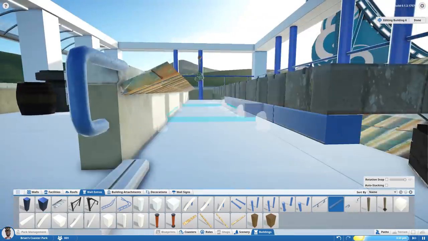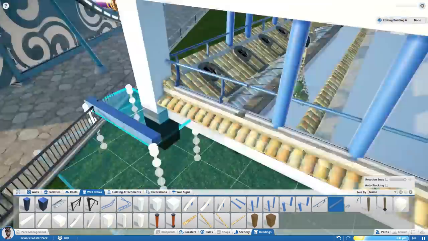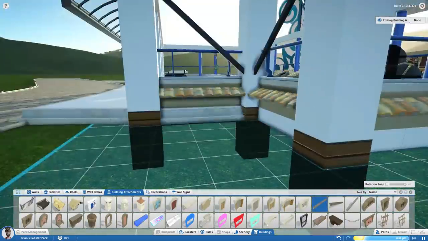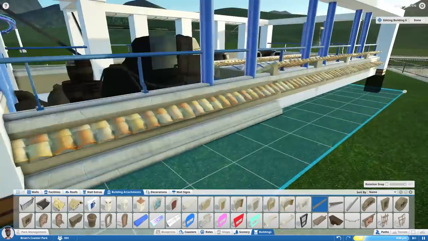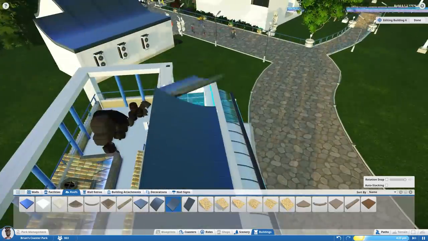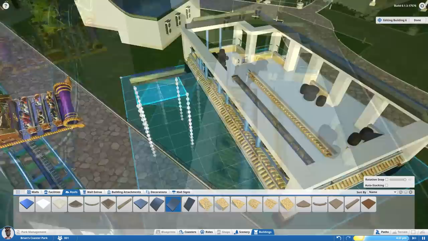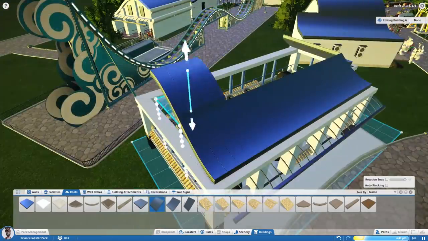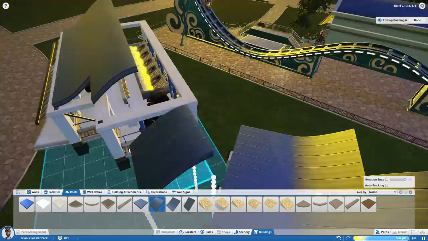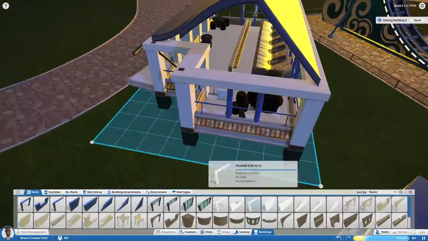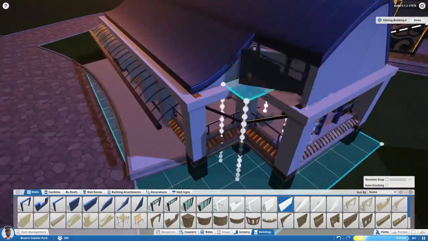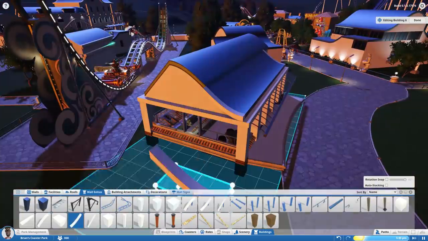And in the end, I'm really happy with the way it looks. I tried to combine some different colors, well, basically only the blue and the white, and also some of the brownish colors of the shingles, and the brown of the wooden supports, the wooden columns that I used for the foundation of the building. And again with the steel roofs, it's all kind of the same. I did it a little bit different with the slanted roof right there, but it's all kind of the same in this area.